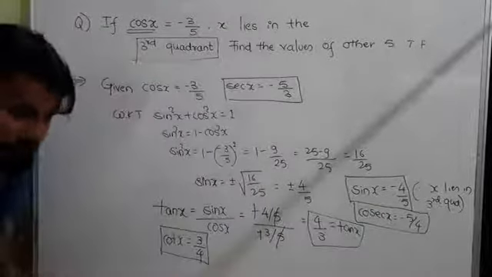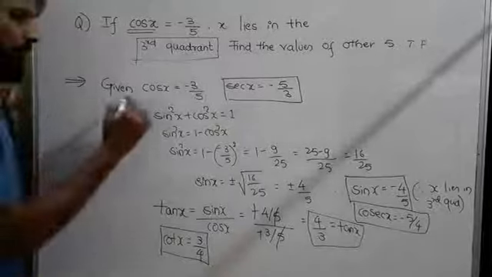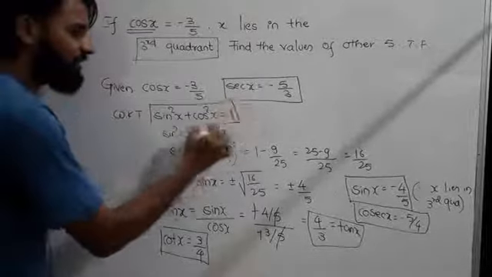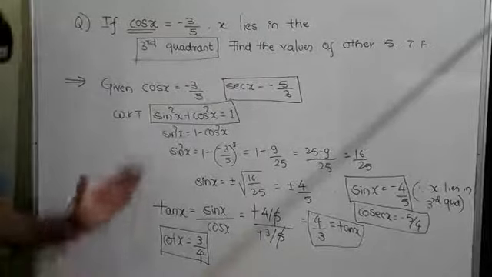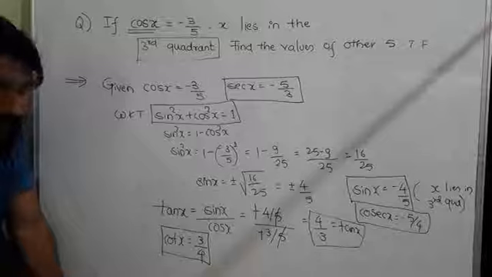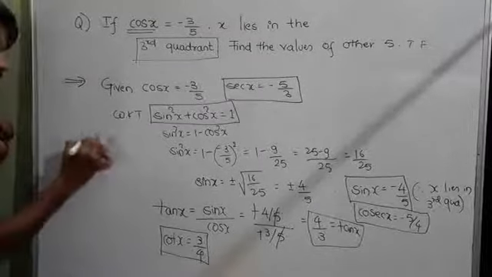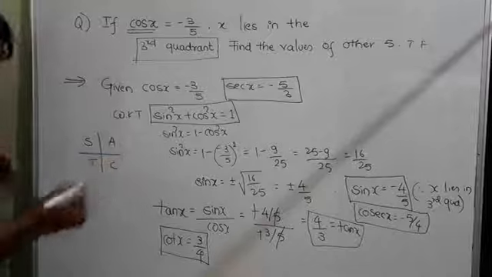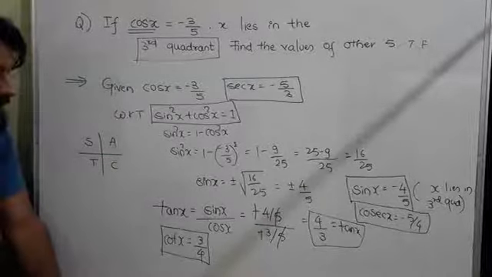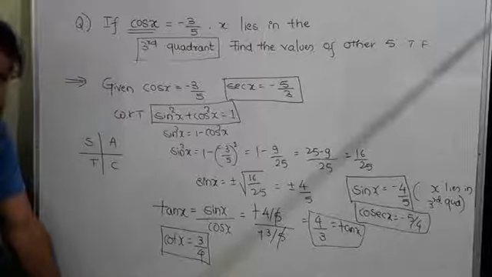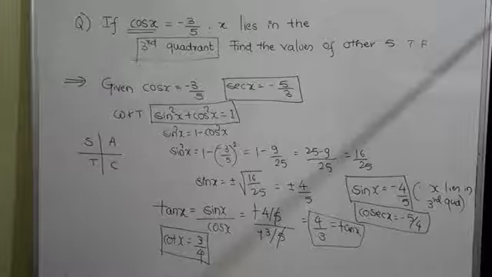Yes or no? So here the important thing is applying this trigonometric identity from 10th standard. Once you know this one, then solving the question will be very easy for you. And obviously remembering that ASTC rule is also very important. Only when you know that can you do this. So this is one question which can come for the exam for 3 marks. So please pause the video and note it down.